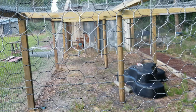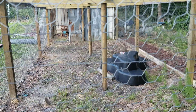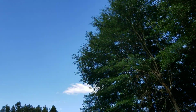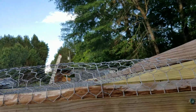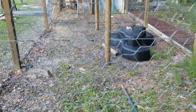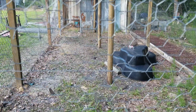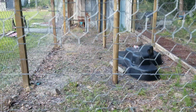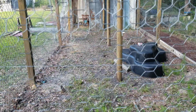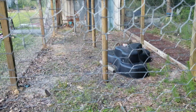clean it up and make a video on it for the last 3 days, and every time I do it, it starts raining, so I don't think I've got that to worry about today. The run is 32 feet long by 12 feet wide, and later on this year, depending on how things go, I'm probably gonna widen the run and add another 6 feet to it.